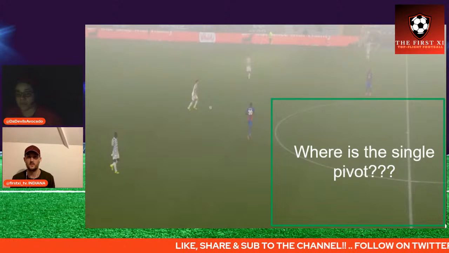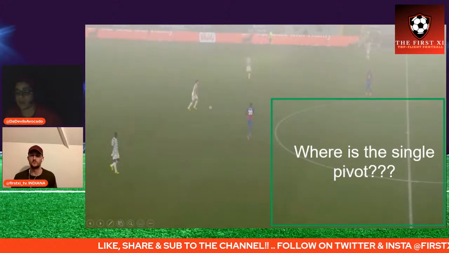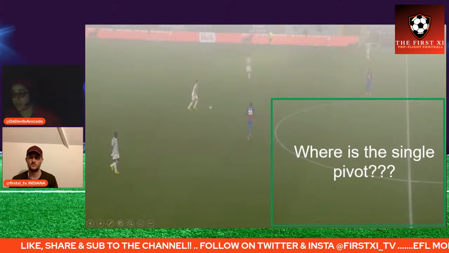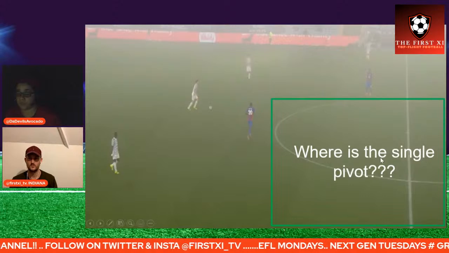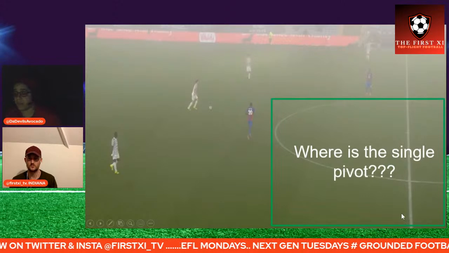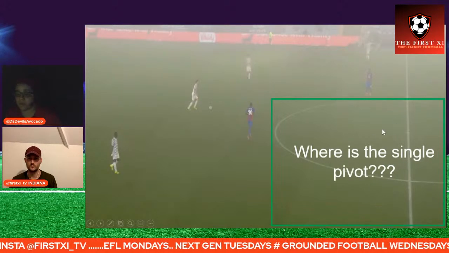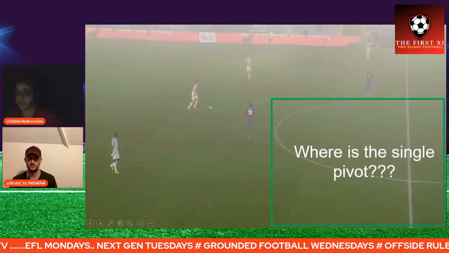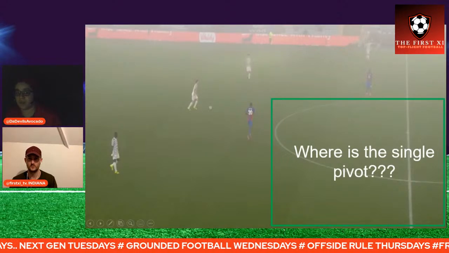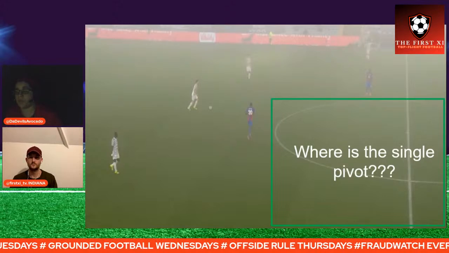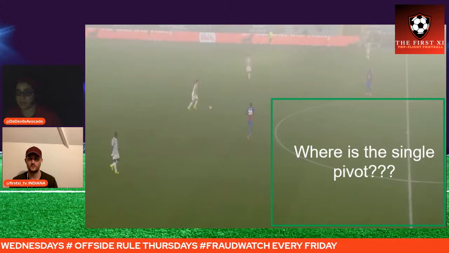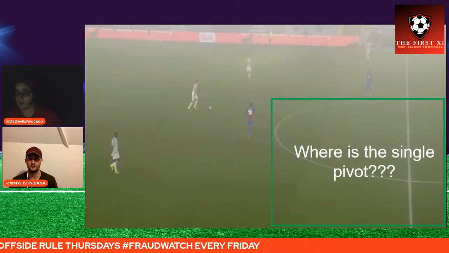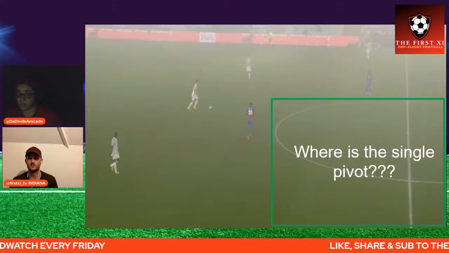So Paul Pogba is always operating around this area. A lot of people accuse Paul Pogba of being too deep at times, actually, and they get frustrated with it. But in the build-up play, Paul Pogba has the freedom to go forward once we progress the ball up the pitch. But when we're building out from the back, Paul Pogba is always in this position. Sometimes he's actually marked quite tightly. But if you have someone that's marking him and very close to him, it should open up space for other people to move into and pass the ball to them instead. So there's nothing wrong with Paul Pogba being marked as long as other players move into the right spaces, which is a problem we actually do have, which we'll go into as well.